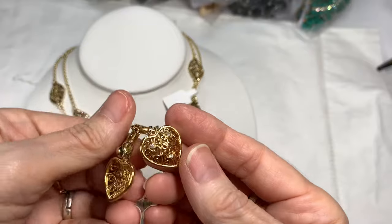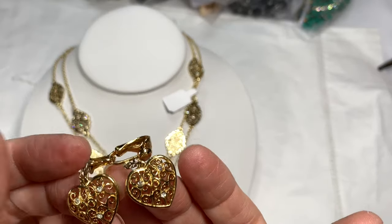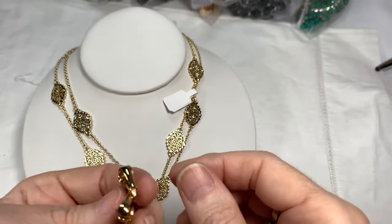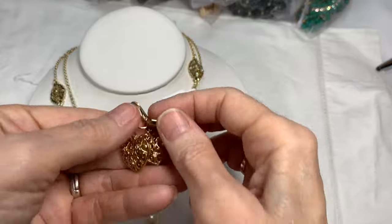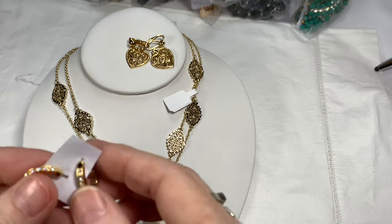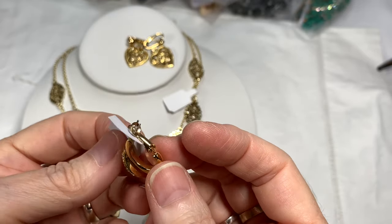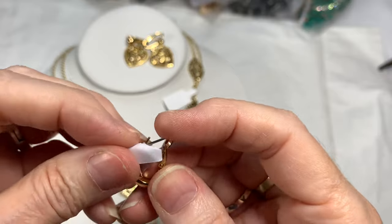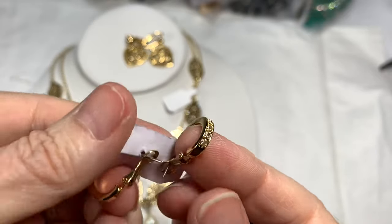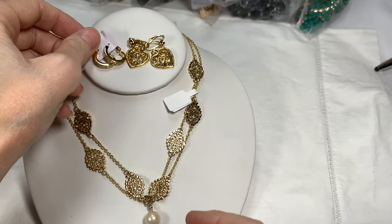And then I have these heart filigree earrings with crystals on them too. So I thought that was a great match. They're not hearts and hearts, but they have the same type of filigree and the rhinestones. So they're clip-ons, of course. Beautiful quality, really nice earrings. And then if you wanted to just go more classic with the hoop style earrings, these are beautiful as well. They have that fold-out, pierced, clip-back-on style. And look at how pretty they are. Rhinestones go all the way around. Pretty, pretty gold tone. Looks great with that.